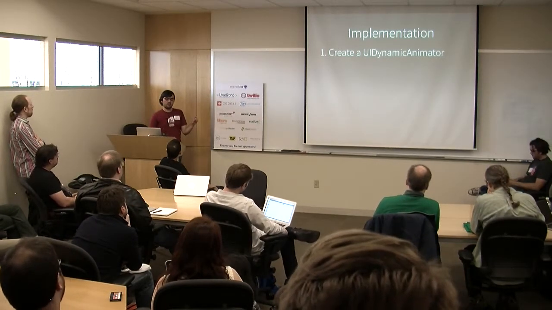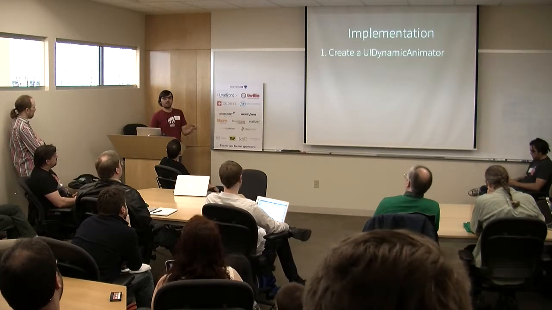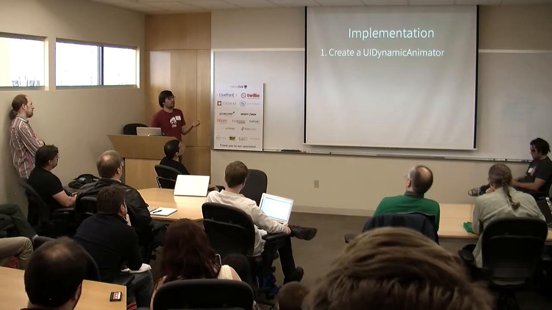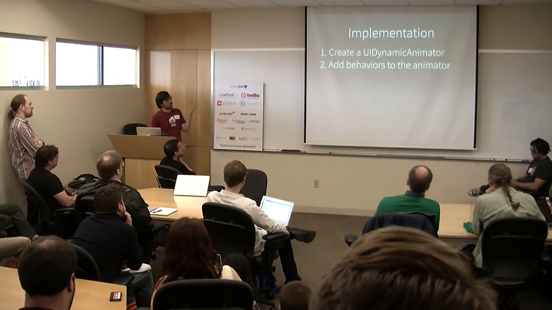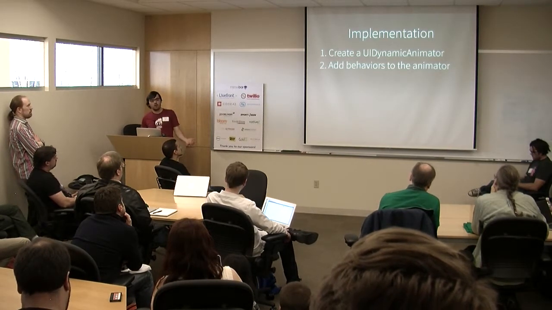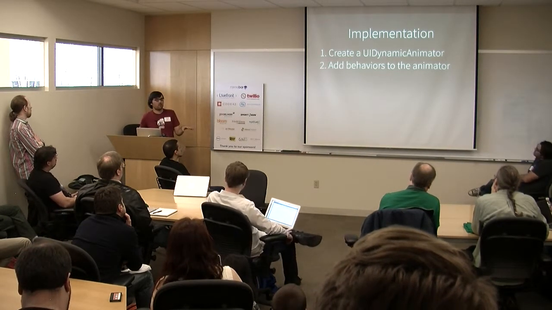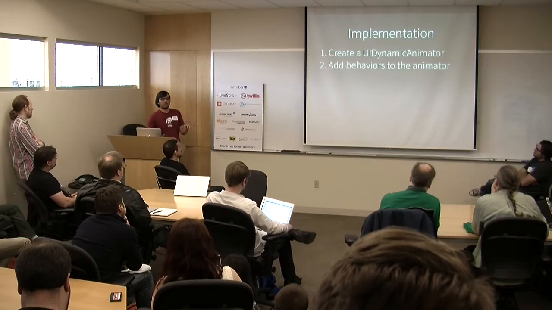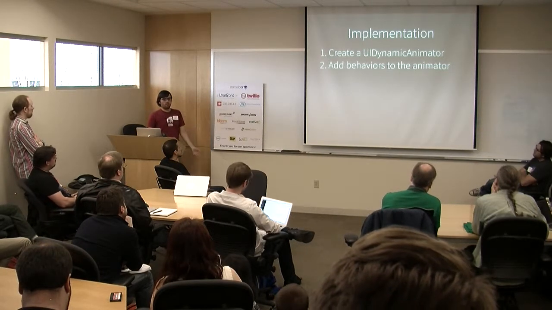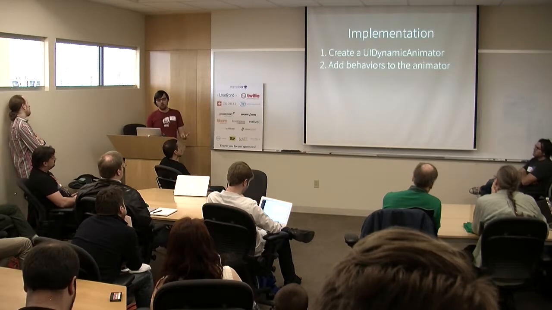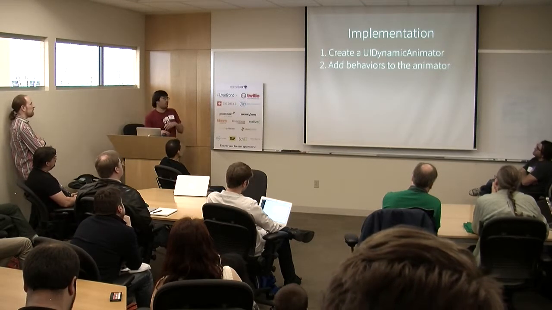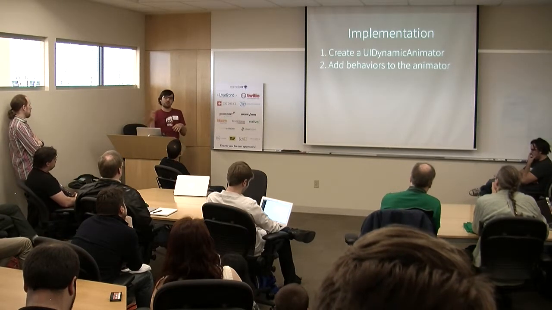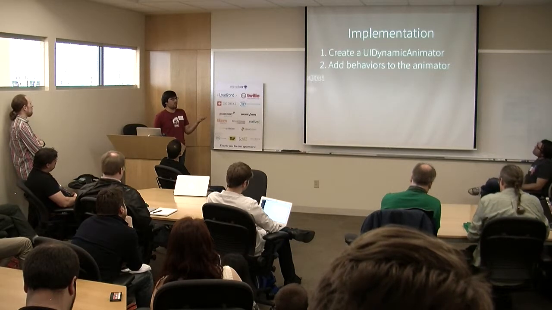There's a separate initializer that inits with the collection view layout. So again, another helper method that Apple put in there to specifically make it easier to work with collection views. Then all you have to do is add behaviors to the animator with those layout attributes. And a good place to do this is in prepareLayout, which gets called right when your layout is invalidated. So basically what you do is gather up all the things that you're going to display and add a bunch of behaviors to the animator. You could also do this when you're making updates to your collection view. So if you're inserting items to the collection view, that'd be another place to do it.